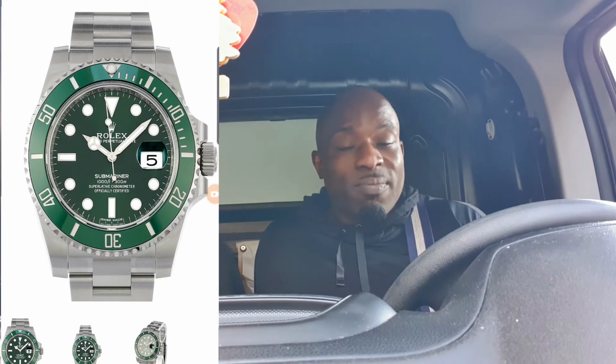So it's a very good investment if you buy a Hulk right now, if you can see it. But try and buy it from the AD. If you don't buy it from the AD, you're going to pay a premium, and the premium's anywhere up to 11 to 13 and a half even. But they're going up slowly, and then when it gets discontinued, it's definitely going to be like £16,000, £15,000. So I suggest you should hold on.